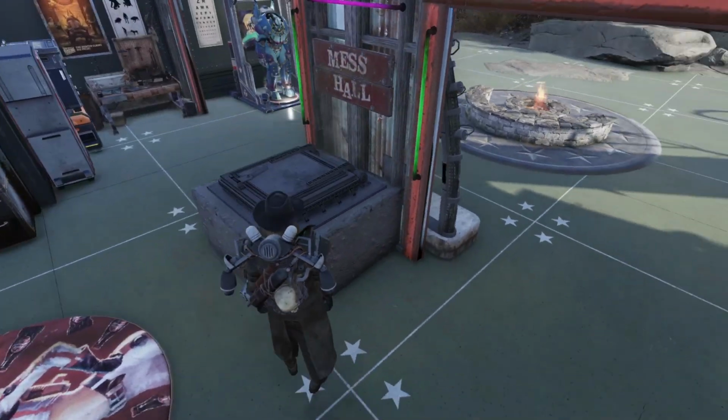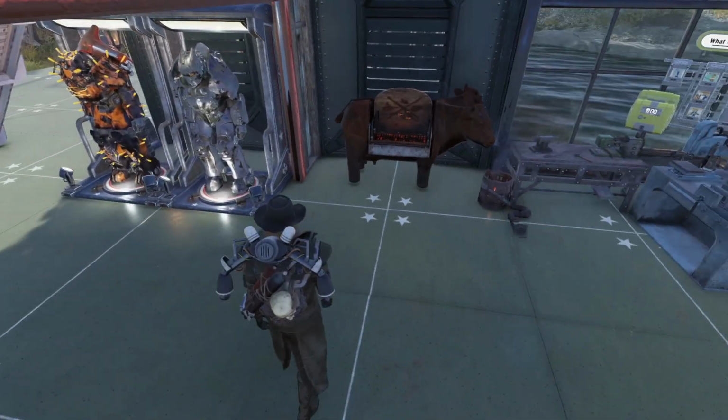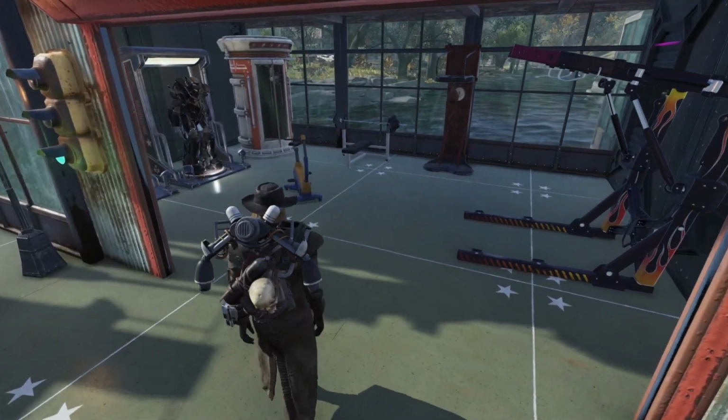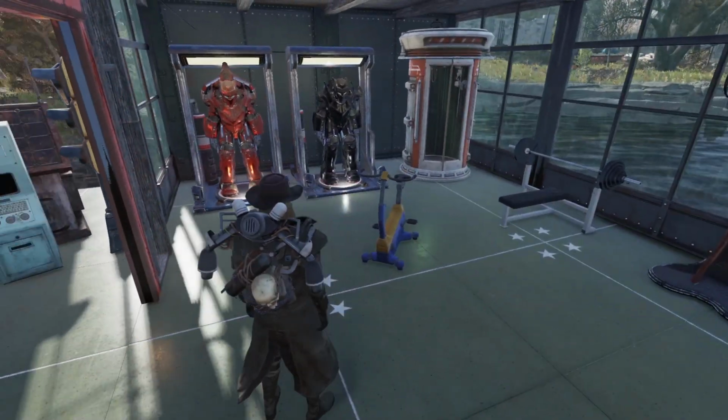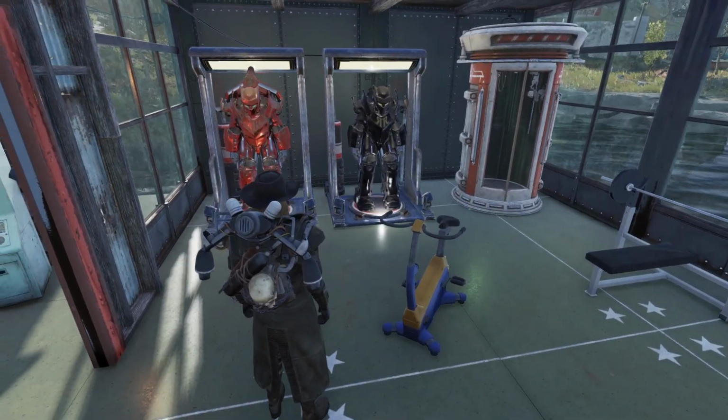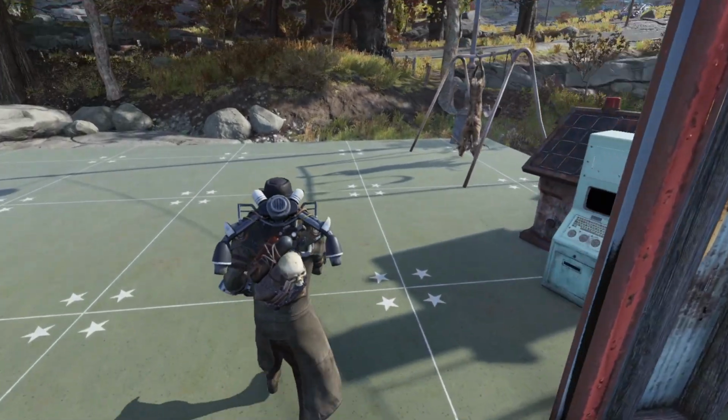This is her vault. We will not be going in there. I don't care how mess hall it is. Workout room, some more power armor displays. She just got the black one. She's really fond of that actual armor set, which is really cool.